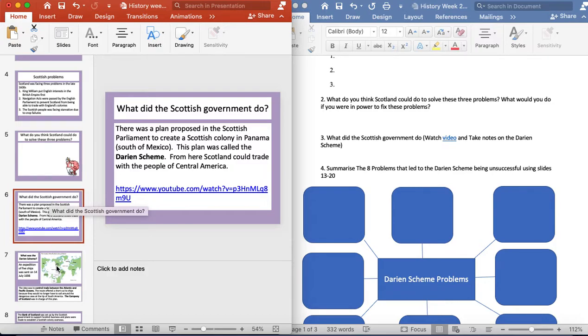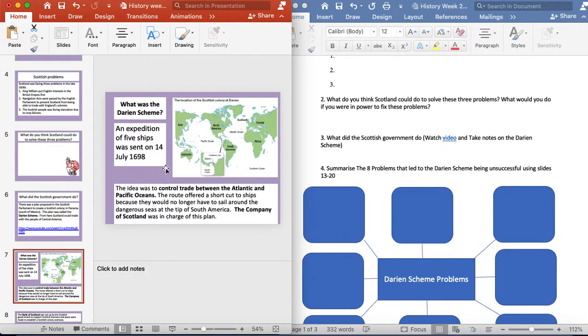They loaded up a boat. They decided the best place to go to was Panama, which is right here. When you look at Panama, there's actually a canal there now. It's pretty famous. It connects the Atlantic Ocean, on this side, to the Pacific Ocean on this side. So it makes this trade route easier: from Europe and Scotland, instead of having to go all the way down South America and back up to trade with Asia, you could just cut straight through.